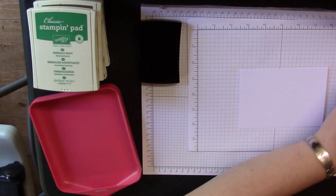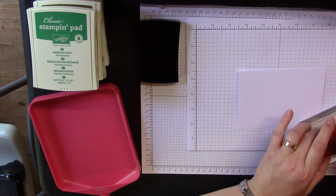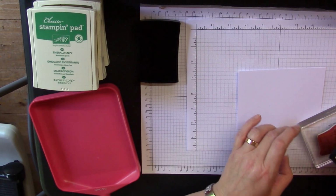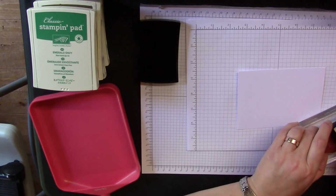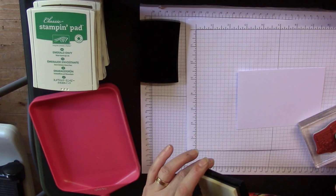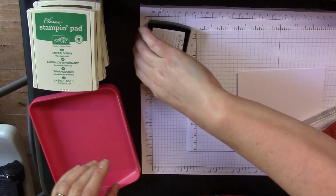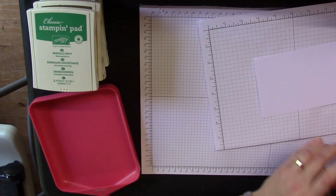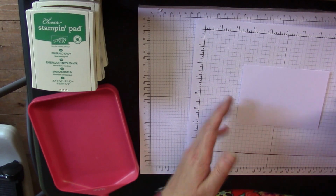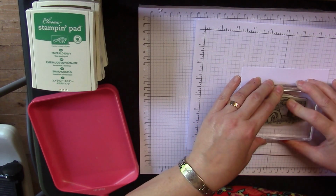So let's ink up the stamp with Versamark. Give it a really good ink up. It often comes off the stamp, off of the block, because it is so sticky. So all I do is get a little pen and, in a gap somewhere, poke it back down and you're good to go. And then stamp that towards the bottom section of this panel of card.